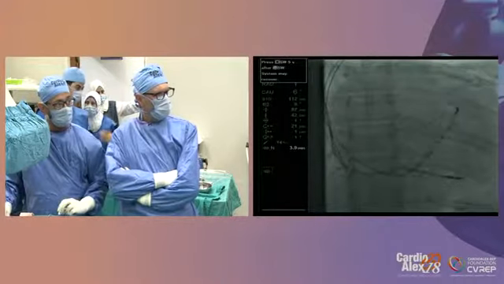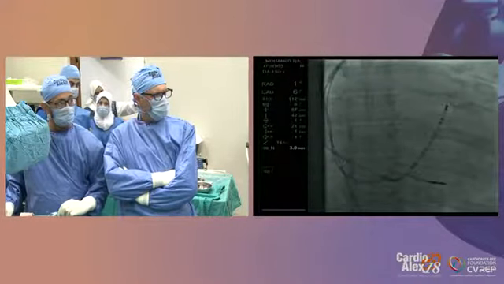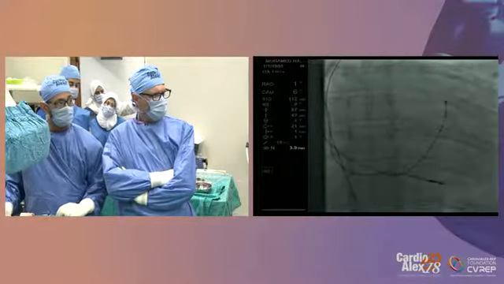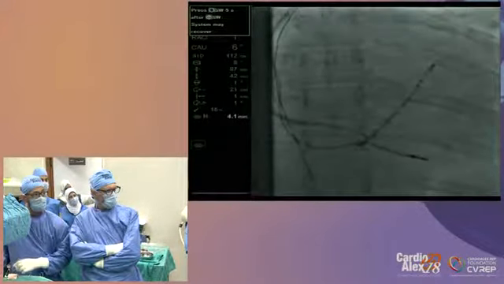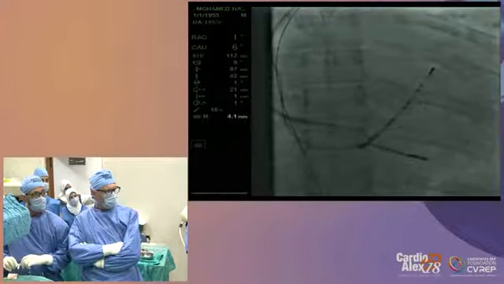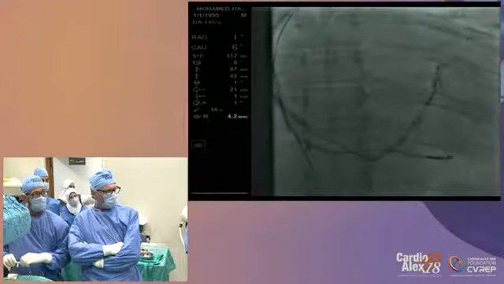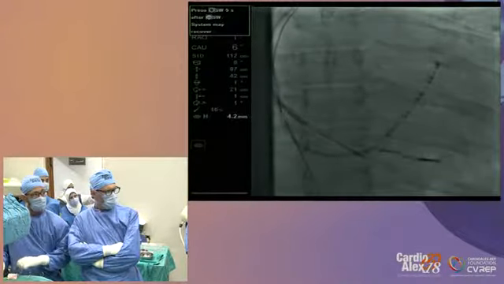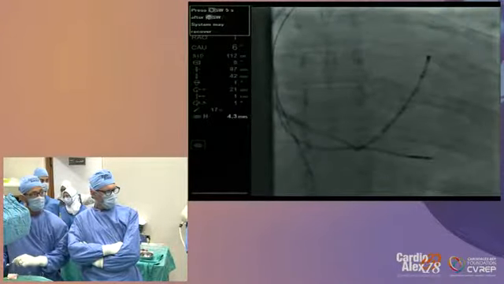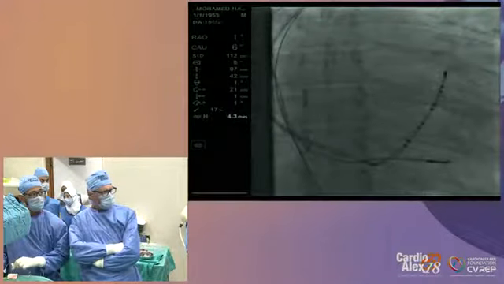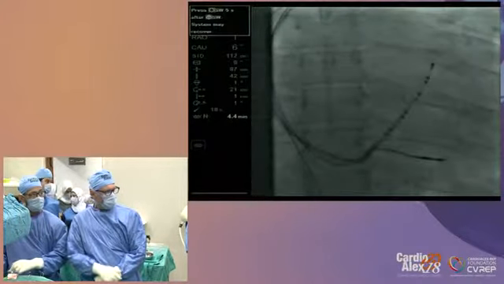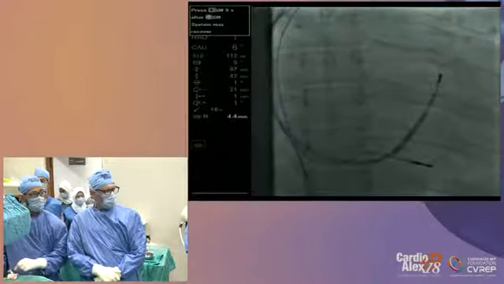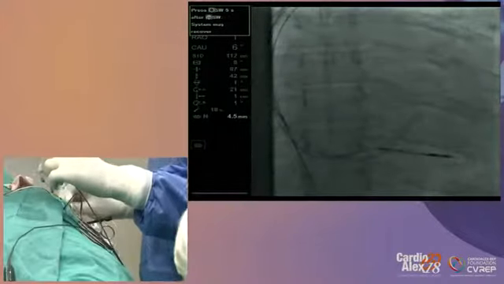First, we will go with the long sheath into the CS by sliding it over the CS. You can see there's a hook to the CS ostium, which needs a sharp angle to be negotiated in the CS. I will try to go deeper. One way to access it more easily is to pull back on the diagnostic catheter, the pull and push technique. Yes, exactly. The CS guiding is already in place. And counterclockwise on the sheath. Very good.